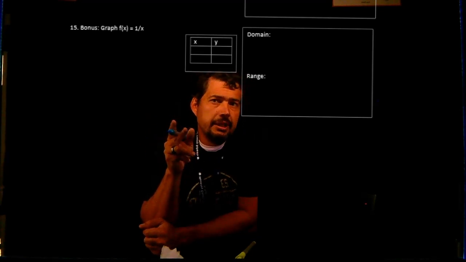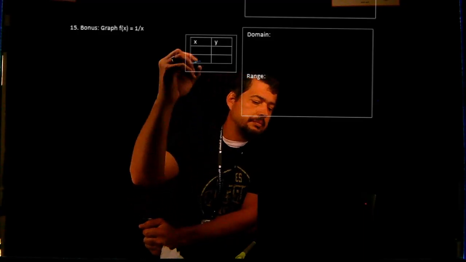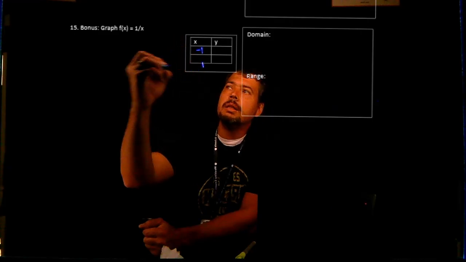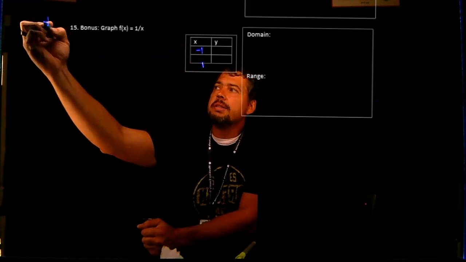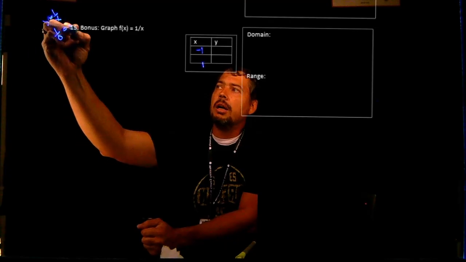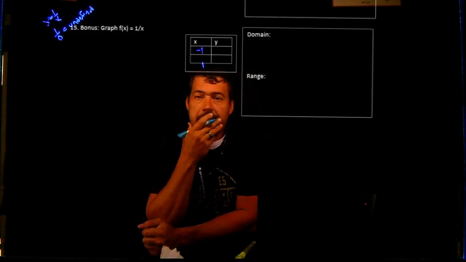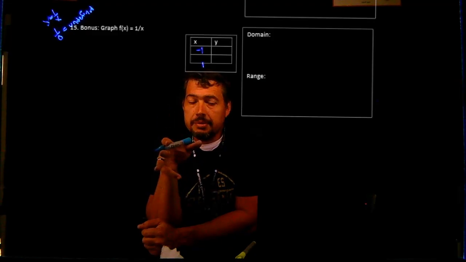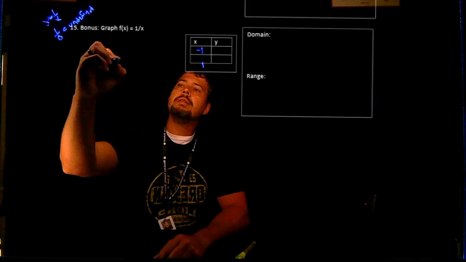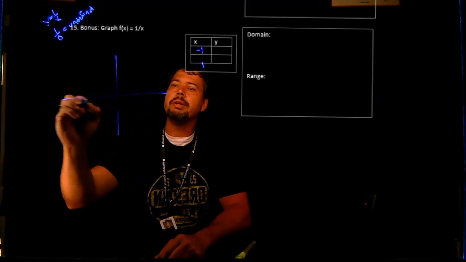Now, I only do 2 key points on these things. I do -1 and +1. The reason I don't do a 0 is because this is y equals 1 over x. And if I did 1 over 0, I would get undefined. Now, what's actually happening there is what's called a vertical asymptote. You just kind of have to trust me on the shape of this graph. I don't want to spend a whole lot of time working through why it is the way it is.